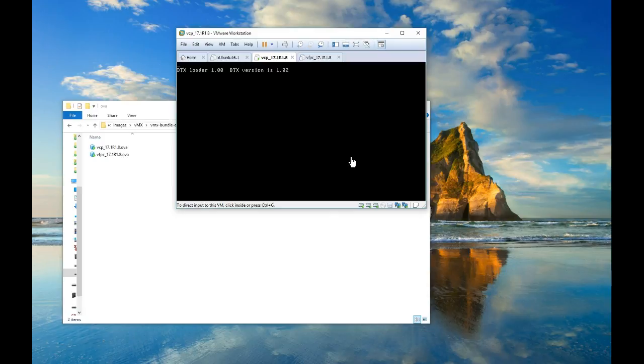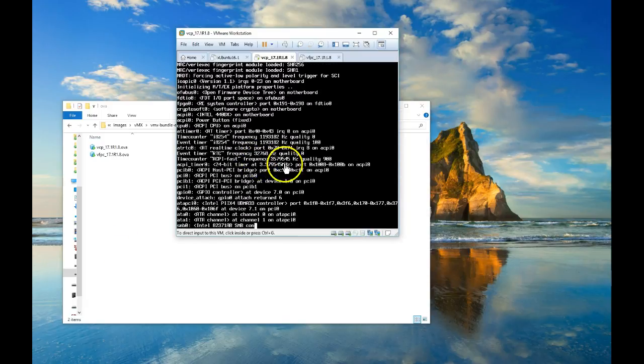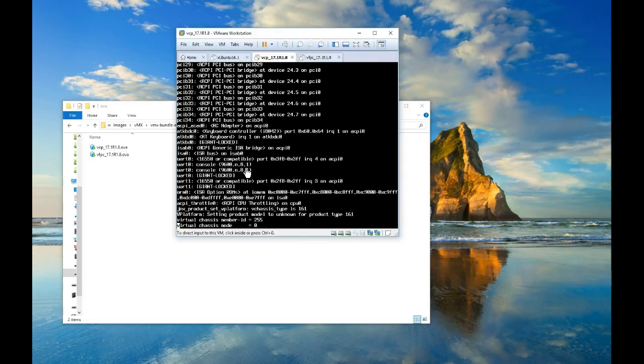So you can see the virtual control plane is booting up.